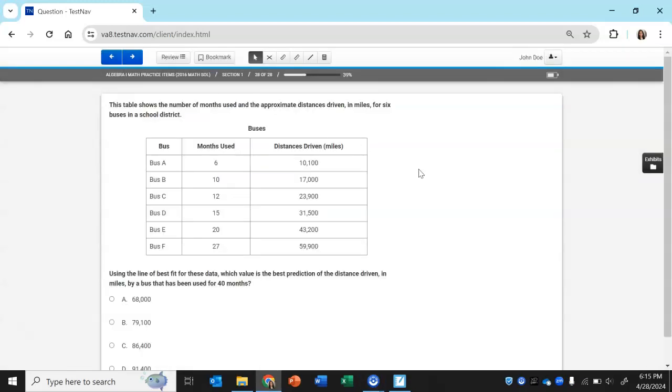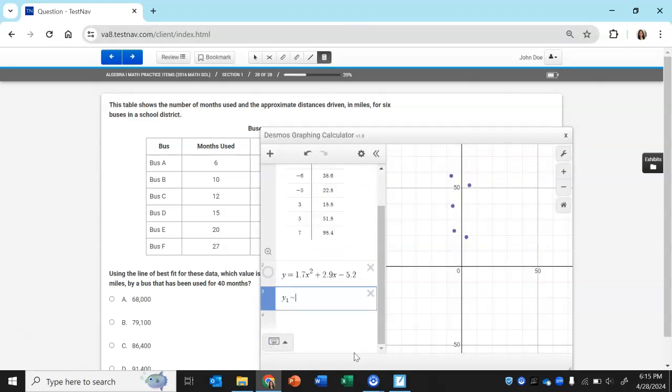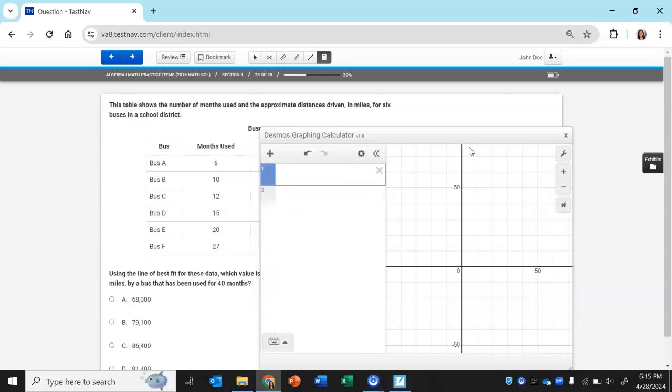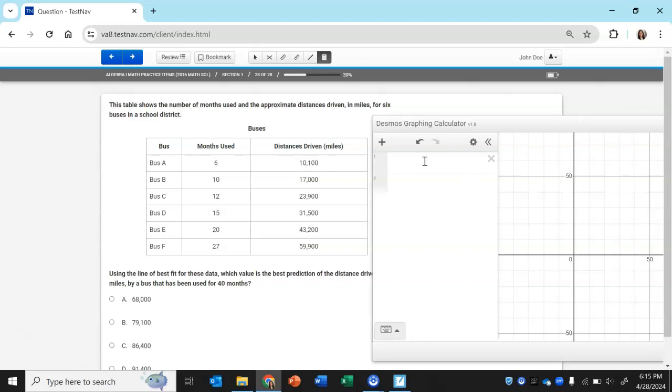All right, last question. This table, I'm just going to stop here, and I know that I'm probably going to have to plug this in. So let me plug that in first before I even read the rest of the question, or you can read it while I'm doing it. But anyway, table, and then 6, 10, 12, 15, 20, 27, and then plug these numbers in. For the numbers here, don't put the comma. Desmos is not going to know what to do with that comma, so don't put the comma even though it's there on that table.